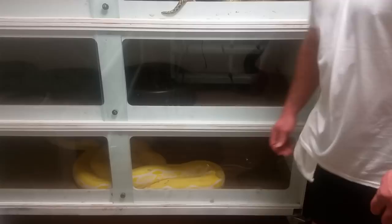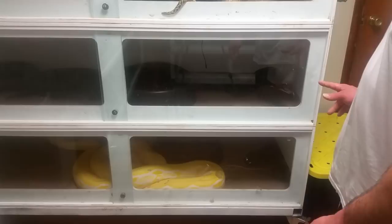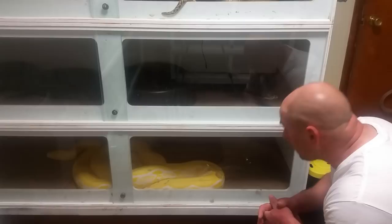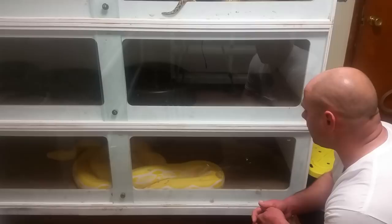Both of these retics down here — this one is a golden child, that's a white faced tiger. Since I've gotten them, I've had them for about a year and a half, two years. I'd say they've probably gained about 30 pounds, so I've cut them back on their food quite a bit. I think I feed them every two to three weeks, and they get a pretty good size item like the eight pound rabbits.